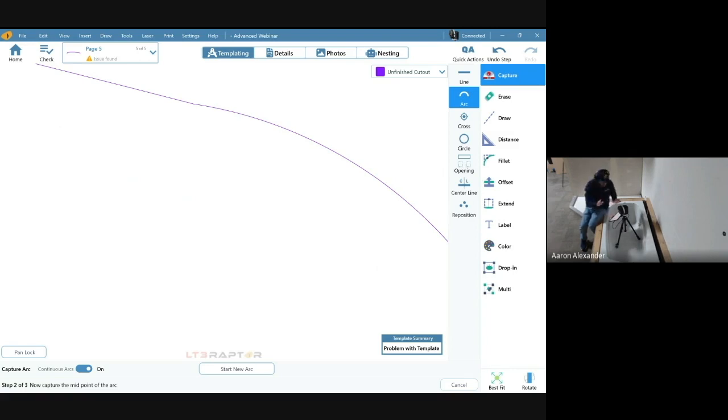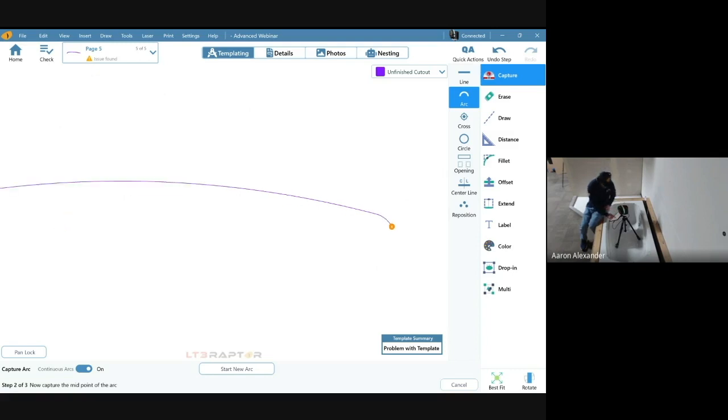So undo is one of my favorite buttons. I'm going to undo number 5. No, that would be number 7. Undo number 6 and undo number 5. Now I'm going to come to that 5th point, the beginning point that I believe to be that tangent. And I'm actually going to come about 1/8 inch to the right of my pen mark there. Again, I got those pen marks there as references. Now I shoot that point, and then the middle should be 6, and then number 7.